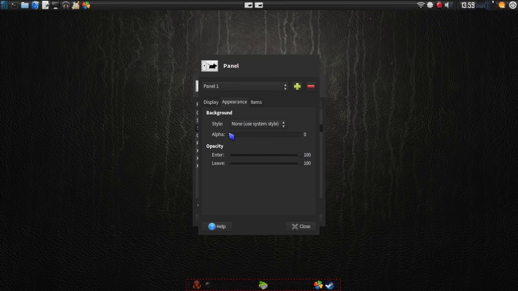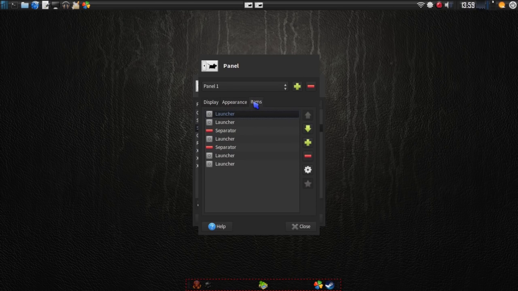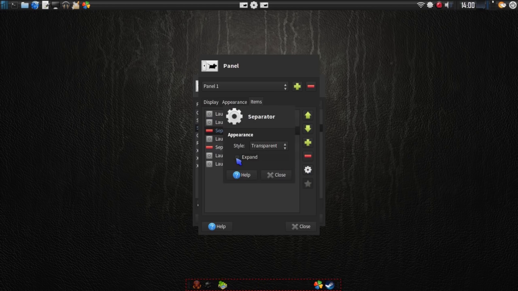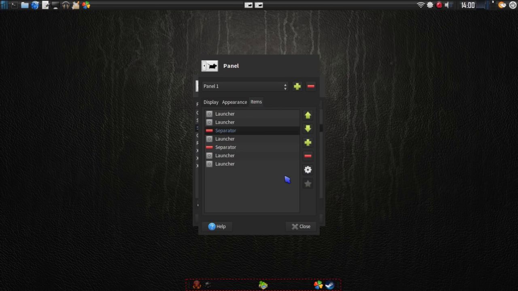So you have opacity, enter and exit. Let's look at this. Okay, so you can see you can add varying degrees of transparency to this, which is kind of cool. I just prefer the alpha there. And tons and tons of options. And you'll notice under the items here, I've got two little launchers and then a separator. Select the separator, press the gear tool here, and have them on an expand. And by enabling or disabling the expand, you can do some pretty fun things with your icons and your launchers.